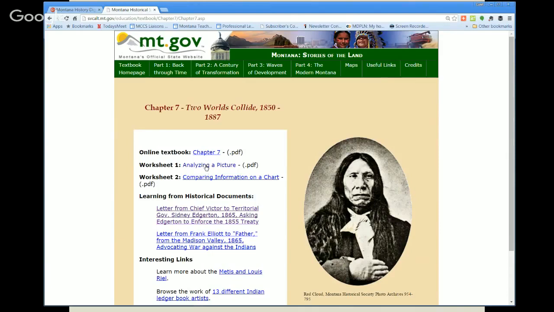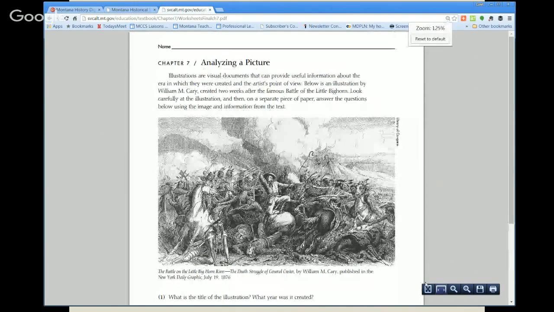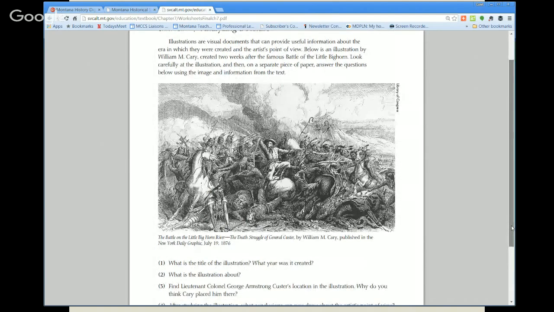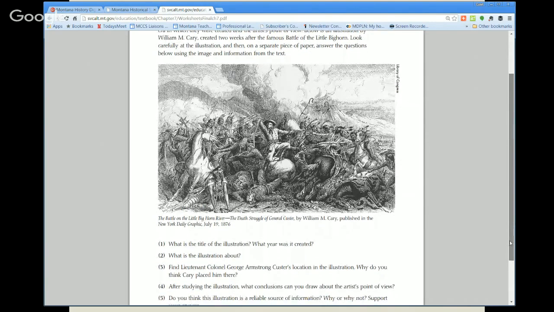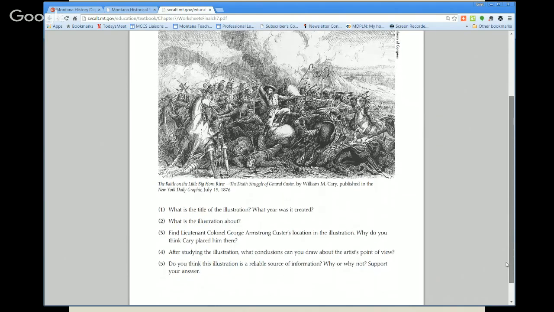Let's go ahead and click on that one. This particular worksheet, most of the worksheets are skills-based, so they're reading maps, they're analyzing primary sources. In this case, it's analyzing a piece of art to look at how accurate a representation this is of the Battle of the Little Bighorn. When was it created? By whom? For what purpose? Those kinds of analysis skills. And the questions ask students to look at evidence and to use evidence and not just think about it, but write about it or even speak about it.